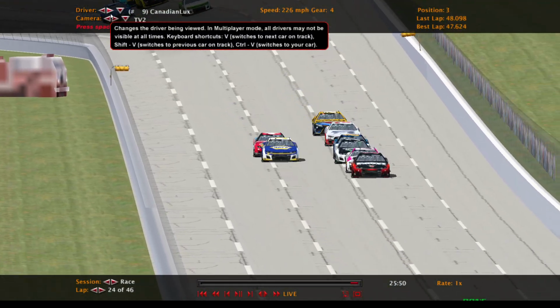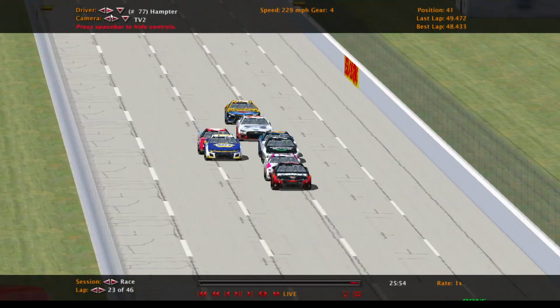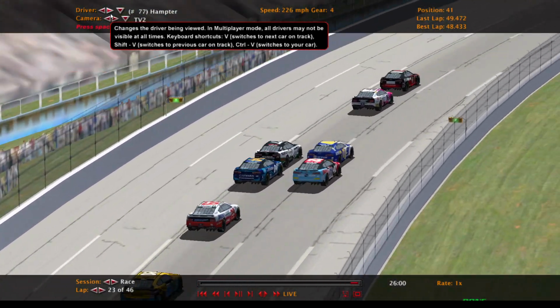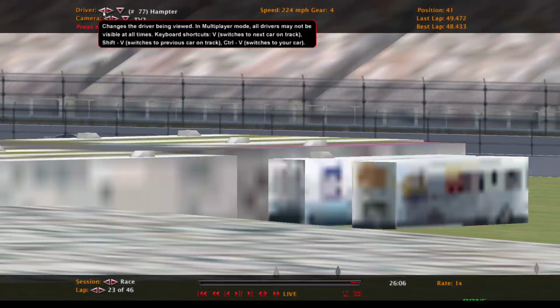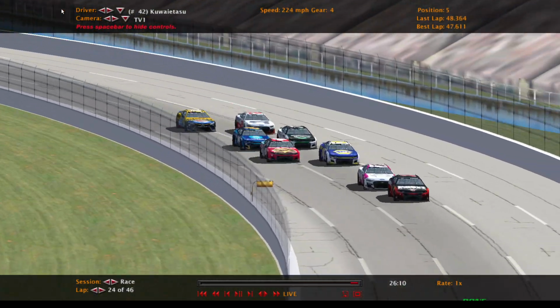I think RS Fast 11 is about to experience what that's like. Hampter actually starting to pick up a little speed with this draft here. But it's still painful. 84 gets by right there.